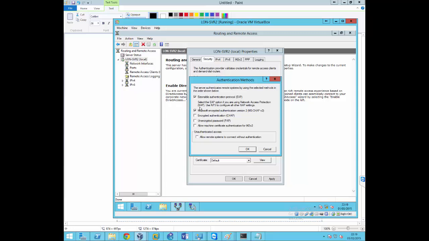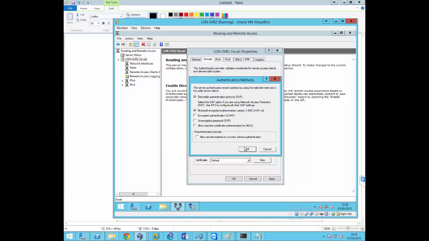When you select EAP, it says select the EAP option if you're using Network Access Protection. It says use NPS to configure all other NAP settings. If you're using EAP, you have to use NPS to configure the other options. Okay. So this configuration would be MS Chap v2 with EAP. This one is not specifying any one, it's basically specifying just EAP. So it could be MS Chap v2, it could be TLS, it doesn't matter. Okay. So where you configure that one, we'll get to that.